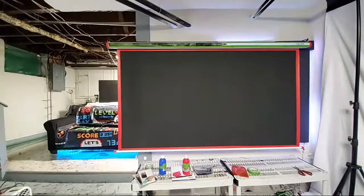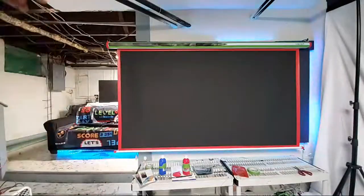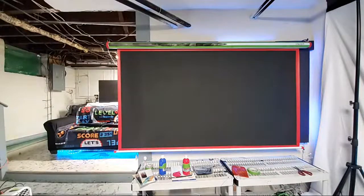But as you can see, this screen used to be a 12. No, it was a 12, a 17, and that's a 21. So there are 3 coatings on this surface right here alone. The surface right here that you're seeing used to be white. Remember, it's the white and black screen we changed over. This has 2 coatings on it. So there are multiple applications on this surface, and it doesn't jam. Matter of fact, we were able to roll it up and roll it down. When we came downstairs, we just rolled it up and down, no problem whatsoever.